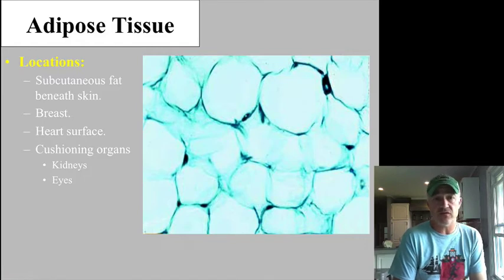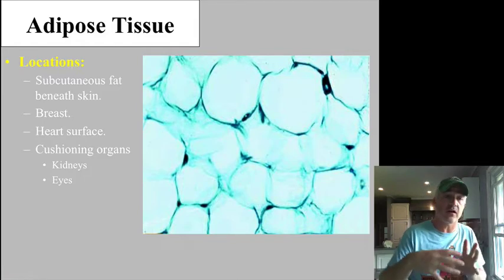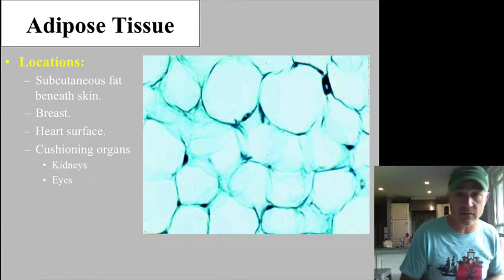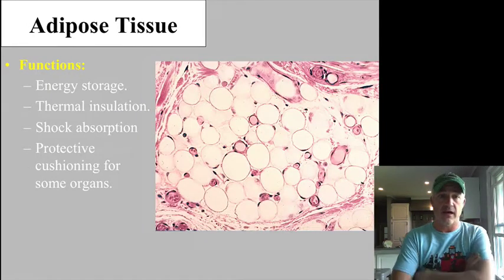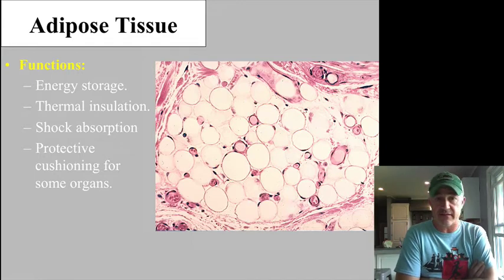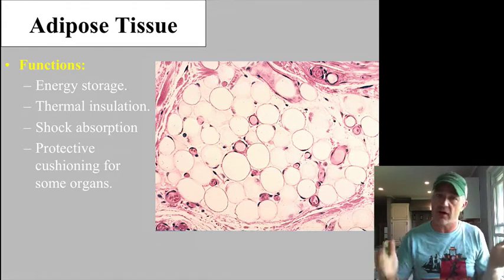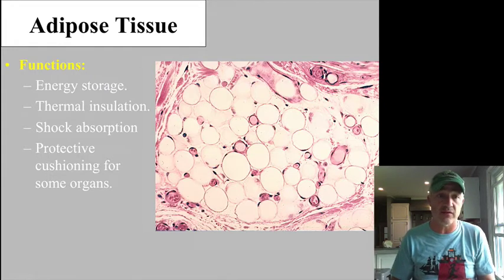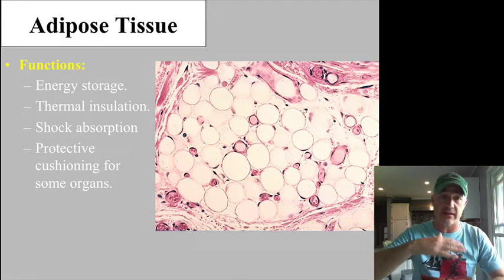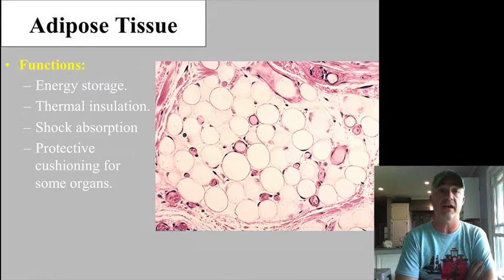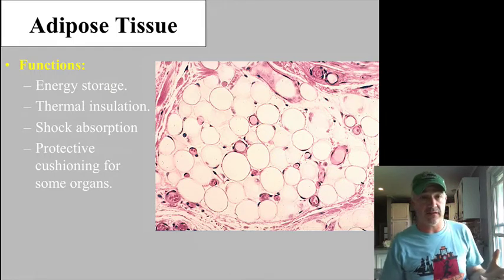Again, one of the things adipose tissue can do is act as a pretty good shock absorber, so it helps protect some of the organs it surrounds. It is definitely protective for those organs. It also helps with thermal insulation. Humans have some of this, we're halfway decent, but we were more tropical animals through evolution, so we don't have large, thick layers. But if you look at other mammals, for example aquatic mammals like whales with thick layers of blubber, that's sometimes a 1 to 2 foot thick layer of adipose tissue to help with thermal insulation.